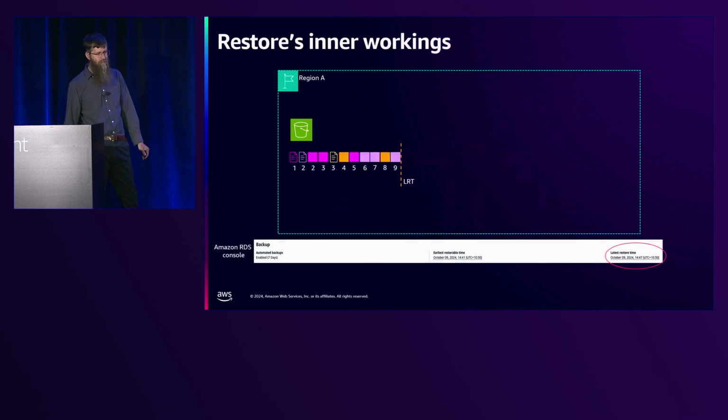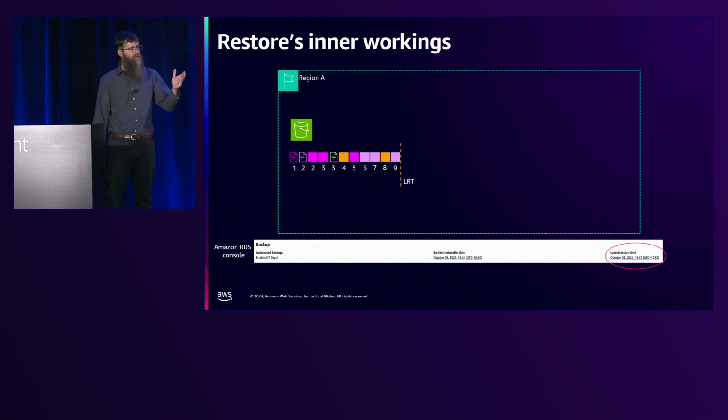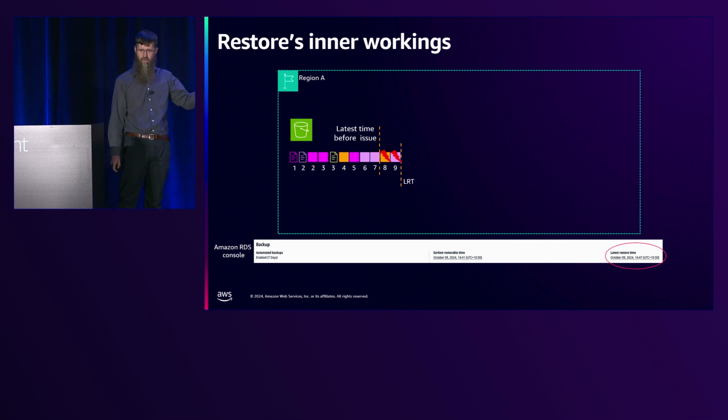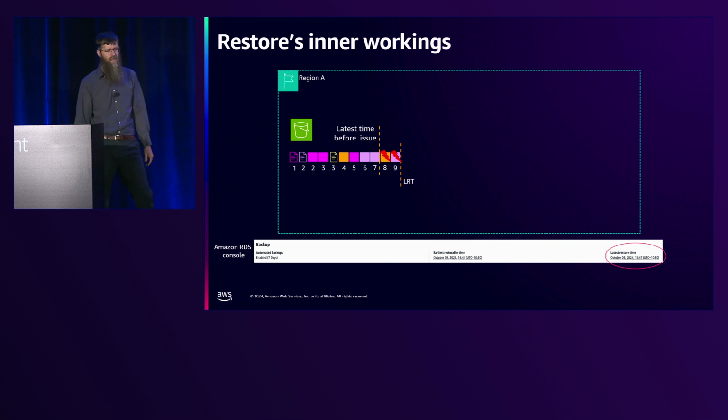Okay. But what are we doing when we're doing a restore? We'll drill into this a little bit more. So remember, we stored all those older database pages and log records to S3. It's all been saved in there, and so you're going to tell me the restore point. You're going to use point-in-time restore, PITR, in order to do this through the RDS console, for example. It's a console screenshot down the bottom, so that's telling you when the LRT point is. You can find a point in there, right? So here we can decide that ×7 is the one that we want. That's what you've decided to tell me, okay?